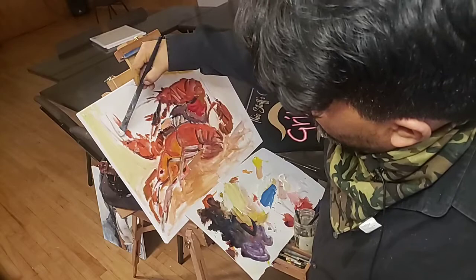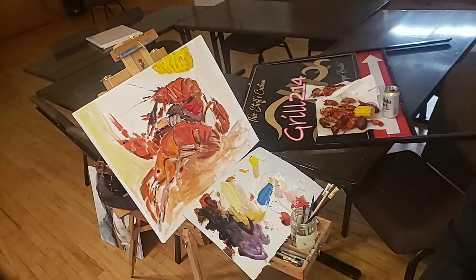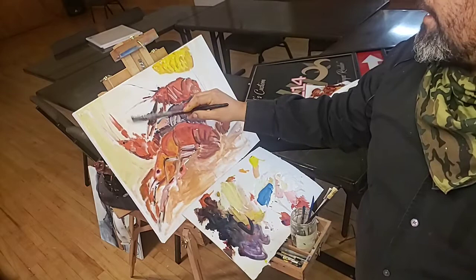Whoa! Come back here. Come back here. It always happens. At least once a day. Once a painting, I lose my brush. But we get right back on it. And I'm just cutting in. Beautiful color all around. Establishing a background for my craw daddies. Oh, thanks.